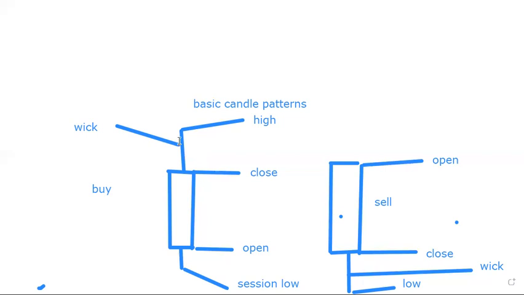Who pushed them back down? Sellers. So I know that at some point at the top, there is selling pressure waiting there. That is what that candle tells me. Another thing is, during the lifetime of this candle, the prices were so low. Remember, it opened here. This is where it opens on the body. But at some point, the prices were pushed down. That's why you have this wick below.